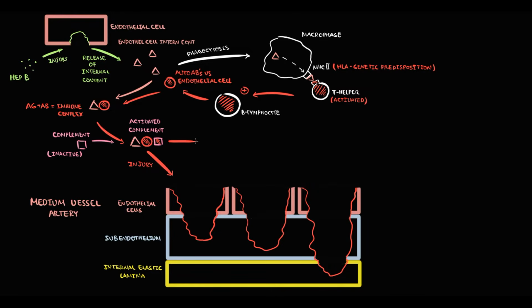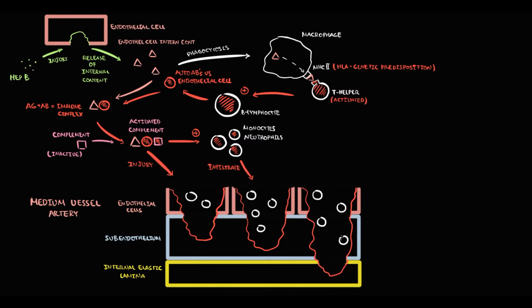In addition to direct damage, activated complement attracts monocytes and neutrophils to the site of inflammation. So basically, neutrophils and monocytes infiltrate the affected area, where they potentiate inflammation. And recall that once monocytes enter into the tissue, they become macrophages. Activated monocytes and neutrophils at the site of inflammation begin to produce pro-inflammatory cytokines, such as tumor necrosis factor alpha and interleukin-1 beta, which cause systemic symptoms such as weight loss and fever.